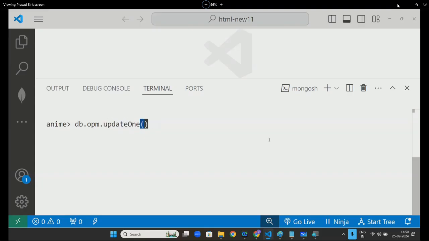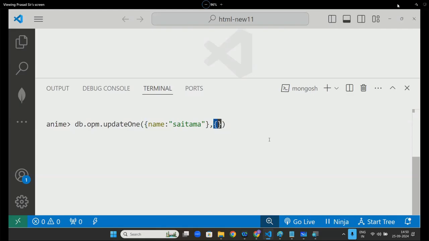When you are updating the data, you will write two values. First one is to identify. Second one is to update. Anyway, we have only one document, but still. Here name Saitama, so automatically it will take that document only.